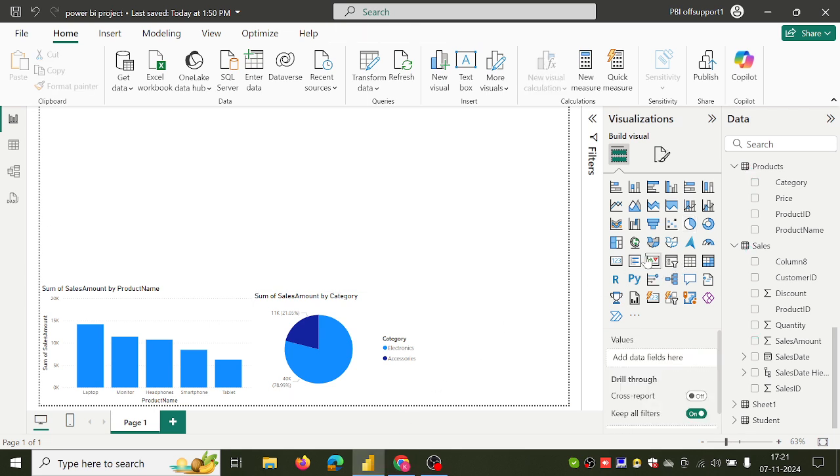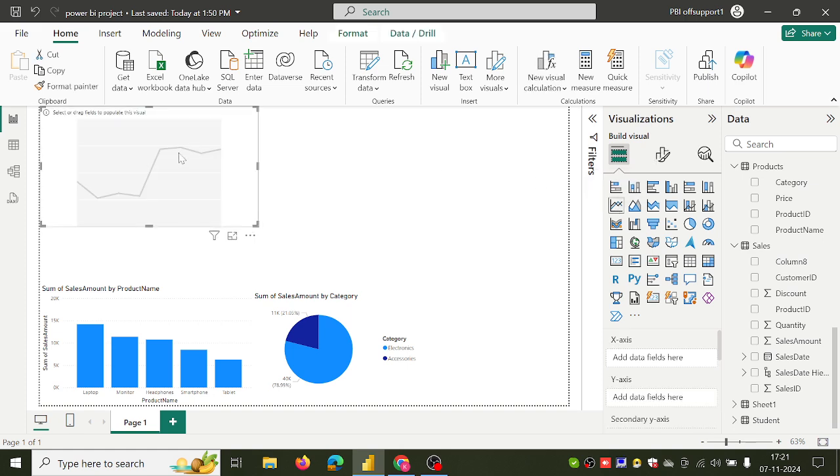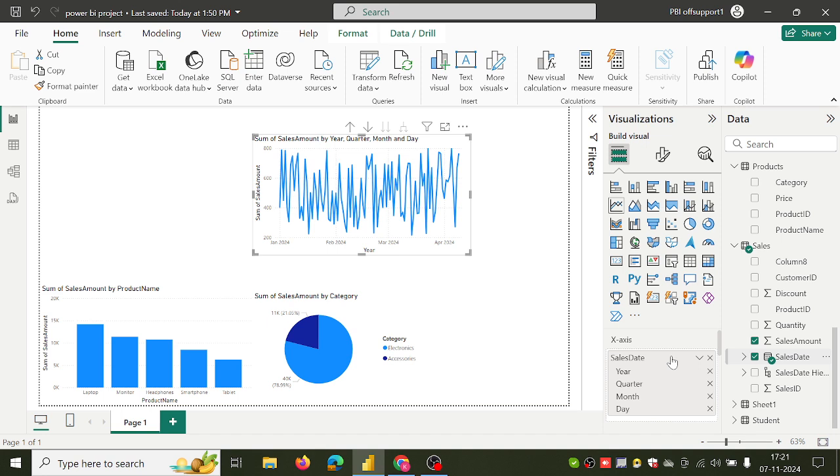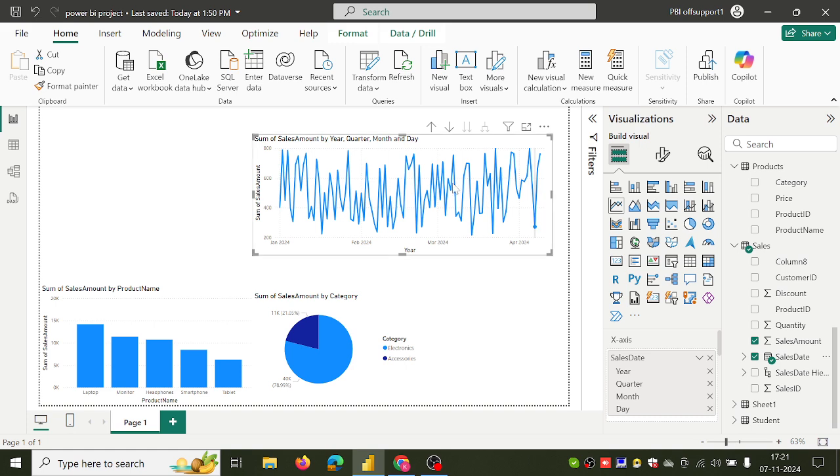Here we have this line chart. We will drag sales amount here and sales date here. So it is looking a bit complex because it's showing the sales of every day.